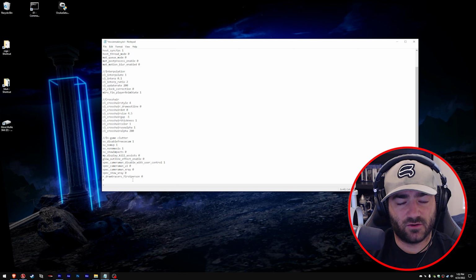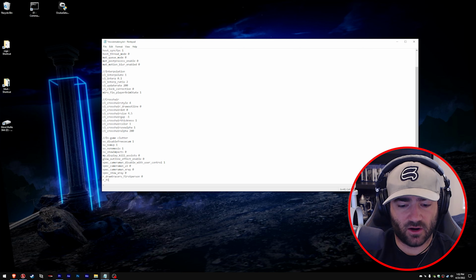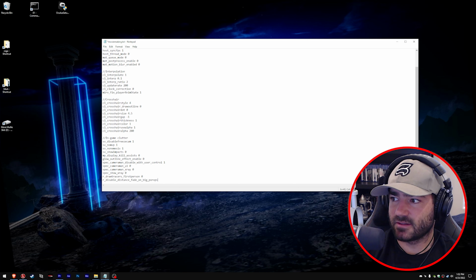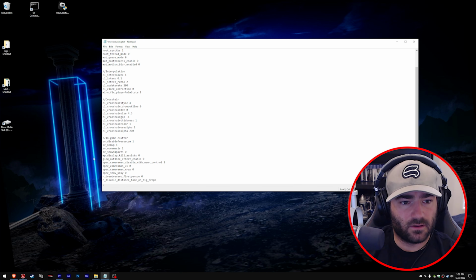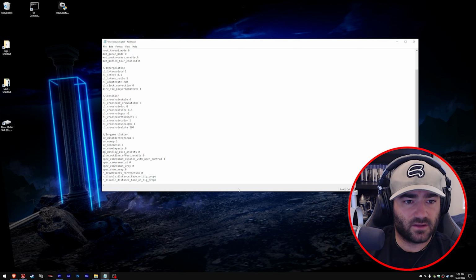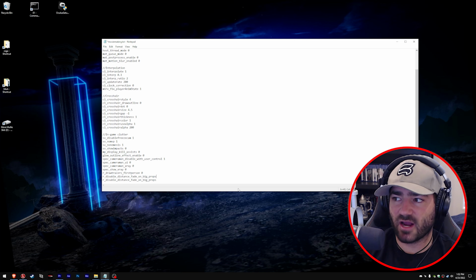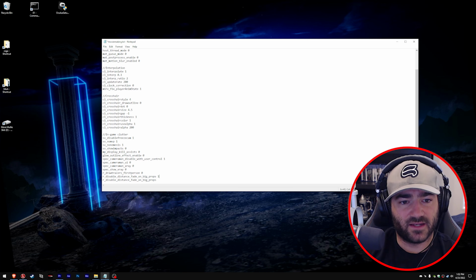Okay, cool. The next 2 commands actually start the same way. R disable distance fade on big props. You can actually copy and paste. R disable distance fade on big props. We want that to be 1.